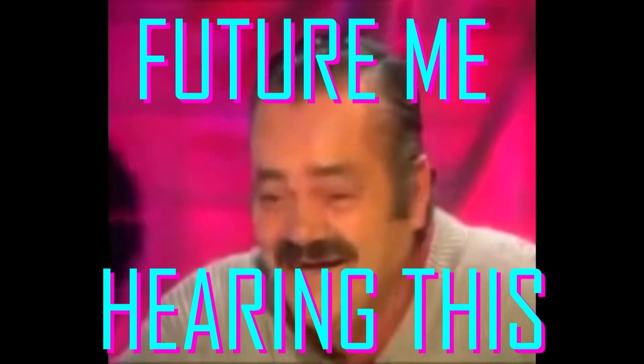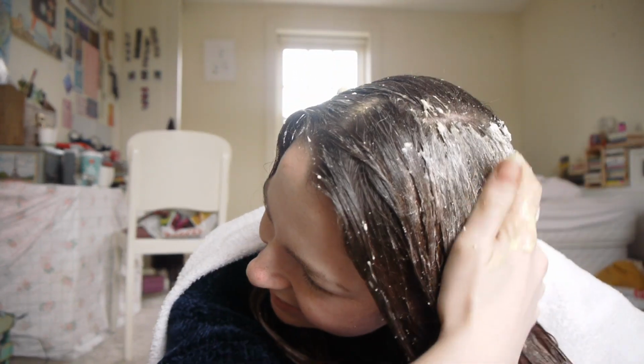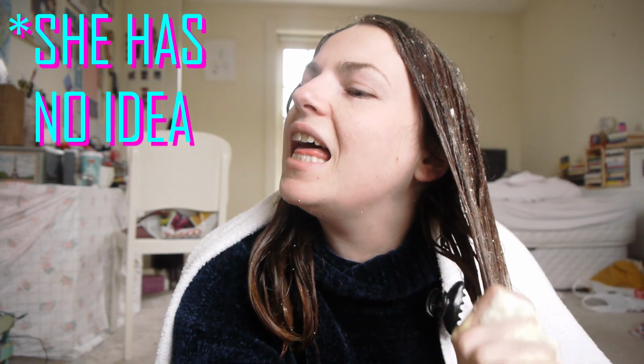Please work. Please work. I just want to change it up a bit, and I refuse to believe that henna's as demonic as hairdressers make it out to be. Oh no, my hair is starting to feel really tacky. Oh, that's gross. This better all be worth it if after all of this gross stuff I go and wash out my hair and there's just no difference. I'm gonna be so mad.